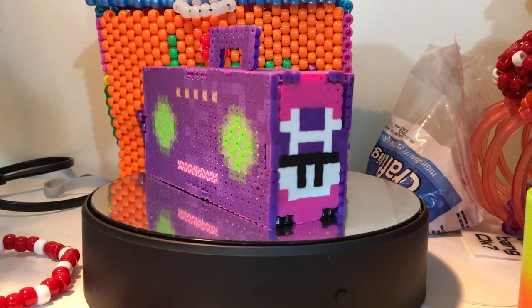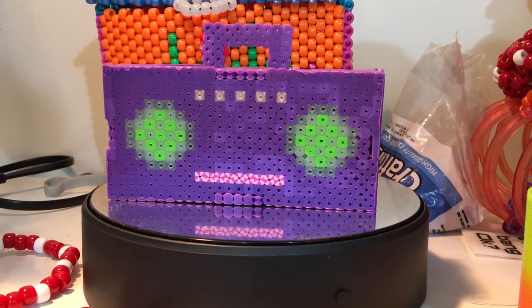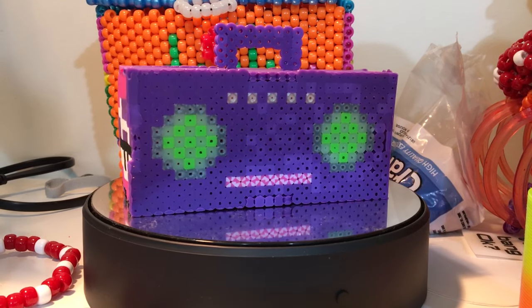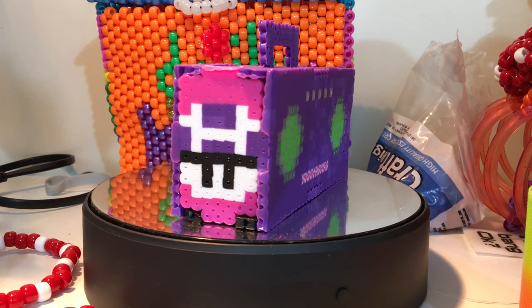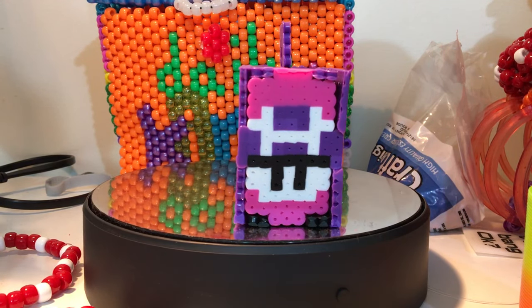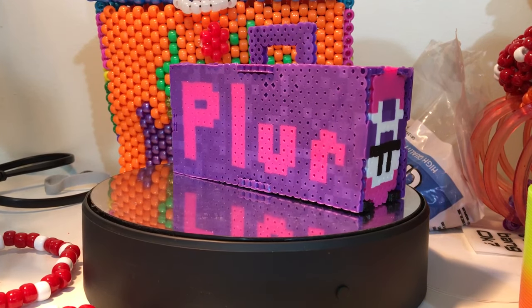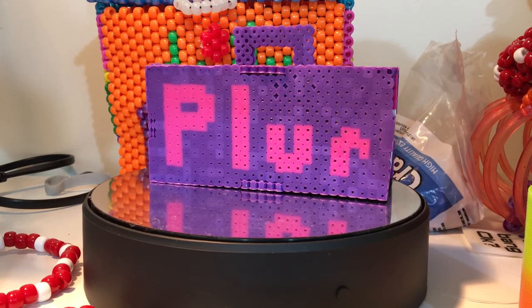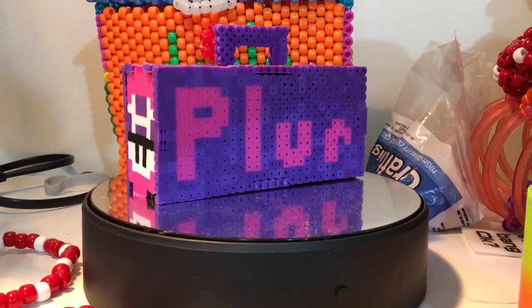And so I have a boombox face on the front. It kind of has some personality to it, I think. And then I was making these sides, and I wanted to incorporate something into the sides, and then I ended up making these mushrooms on both sides. And on the back I put Plur, because she's very Plur. She's very Plurific. And then there's a handle on top. Pretty sturdy, I think. I hope it doesn't break in the packaging.